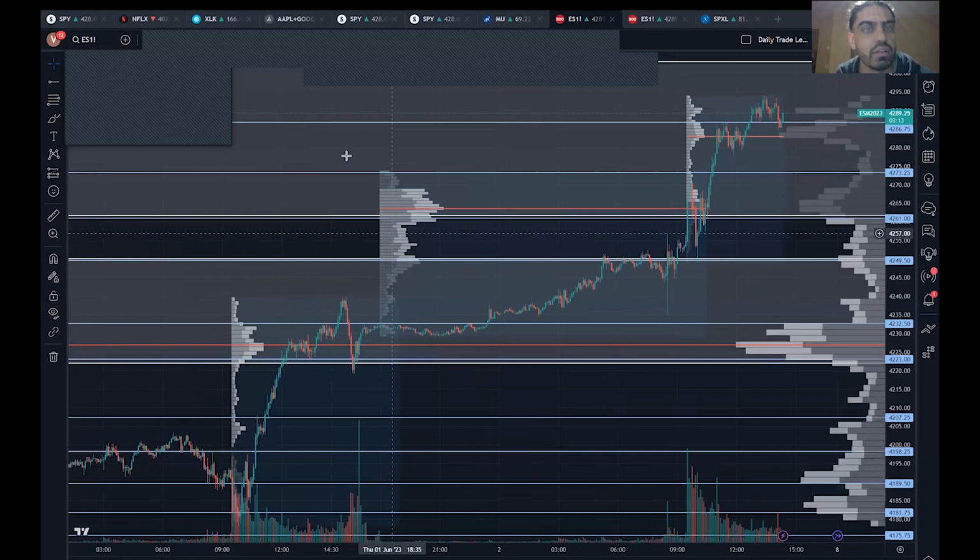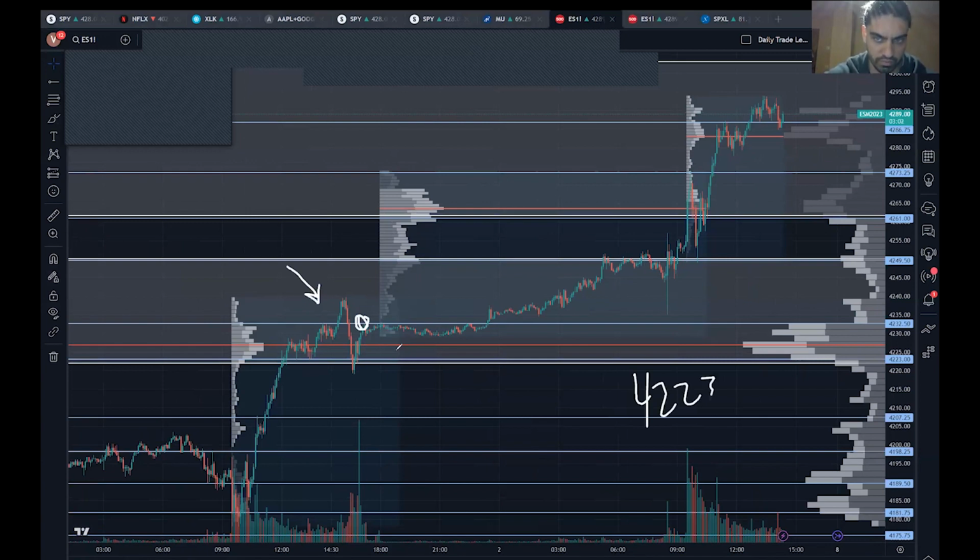What had happened yesterday, right? This is the closing print. The closing print, we managed to close somewhere within the middle point of the distribution that starts at 4,223, 22, whatever, right? The levels aren't going to be super exact. And the top end of it, 4,250. So based on distribution theory, now that we're within this distribution, what should happen?